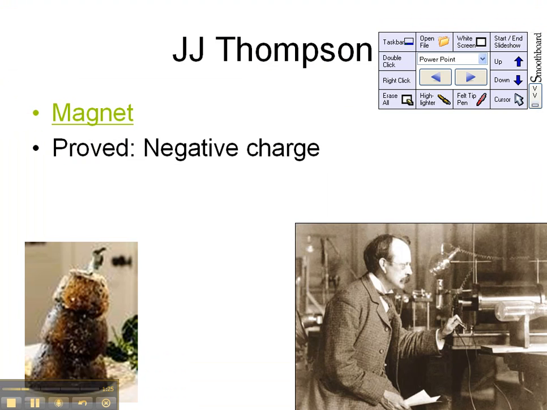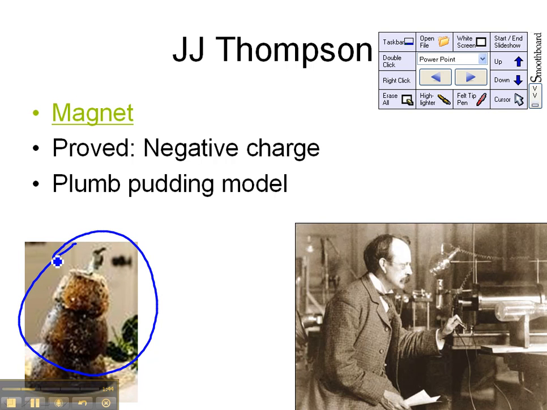This is significant because he really found, for the first time, a subatomic particle, a piece of an atom. Okay, he came up with a plum pudding model. The plum pudding model looks like this right here. Basically, it's plums floating around in pudding. And he said, well, what is that? It's just negatives in a sea of positives. So his model of matter was just negatives in a sea of positives, all floating around with each other.